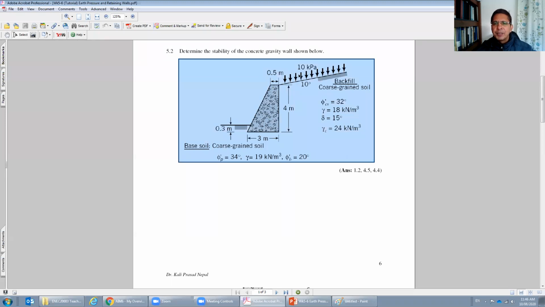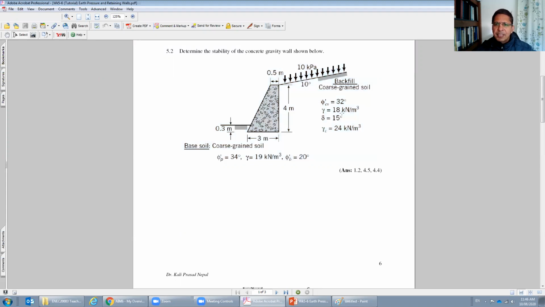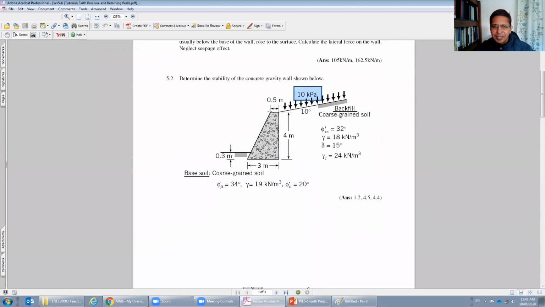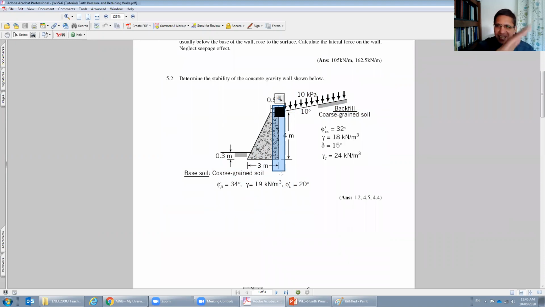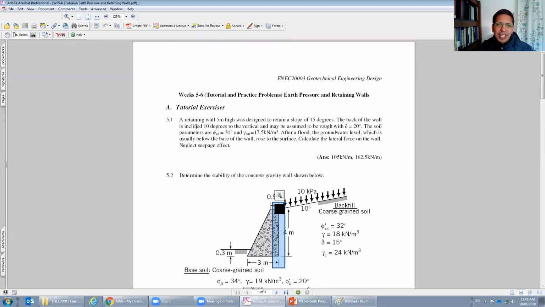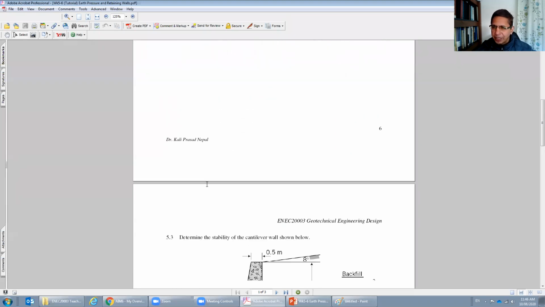Look at this, everything we have. There is a friction angle. That's why we need to use Coulomb's theory. Then there is a surcharge, a slope, and there is a sloping wall. There are many things here, right? At least these ones, they give the vertical wall, so it will be a little easier compared with the sloping back face, right? So I'll cover 5.1, 5.2, 5.3 next week.